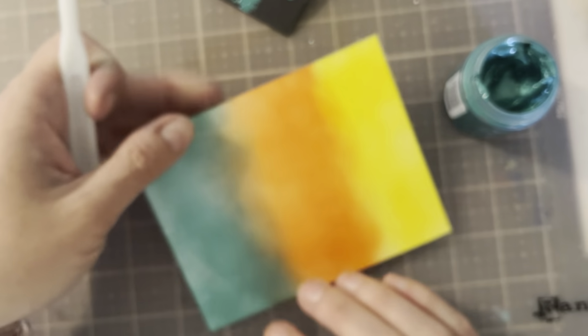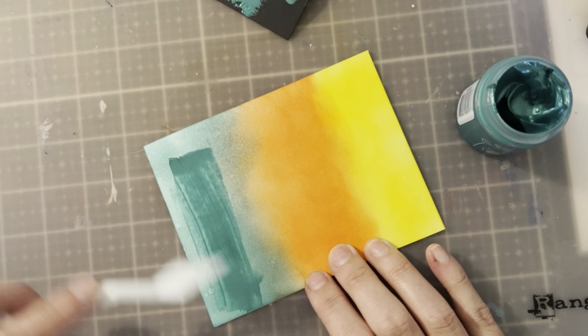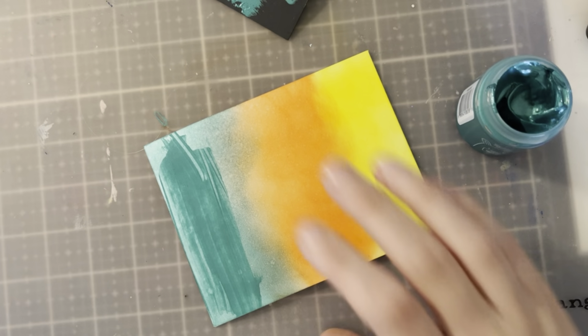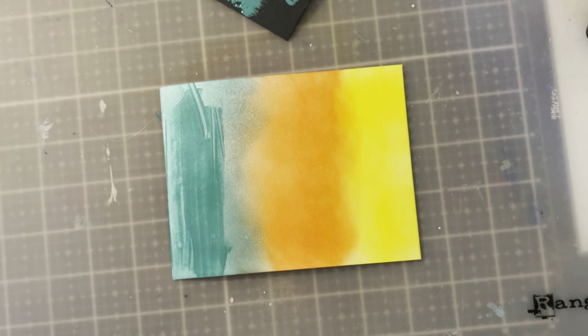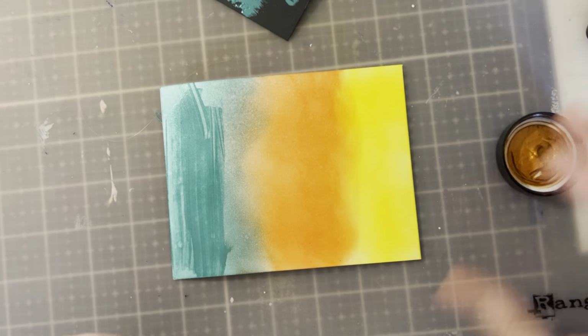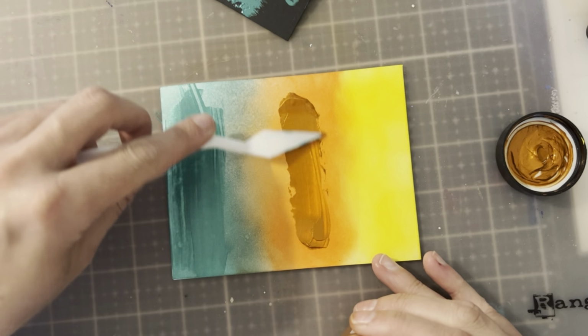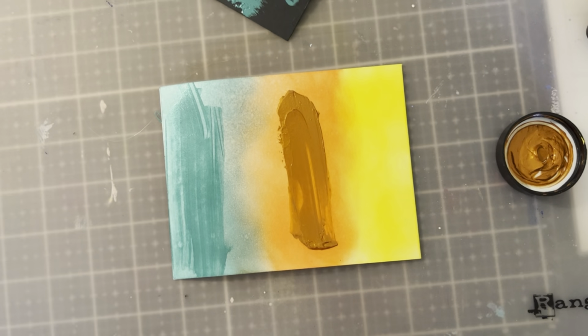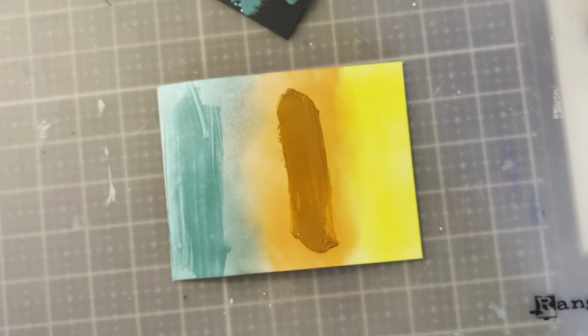Let's see. Okay, so for this one, I'm just gonna start with Tropical Tango. I'm just gonna lay that out and see, that's pretty. Matches really well. I mean, these colors are spot on indeed. All right, and then we'll do Roar next. Do some Roar. Look how pretty that is. That goes in nice too. Okay, and then after this, we'll finally finish up with that Shooting Star.